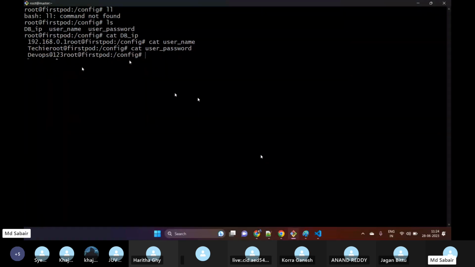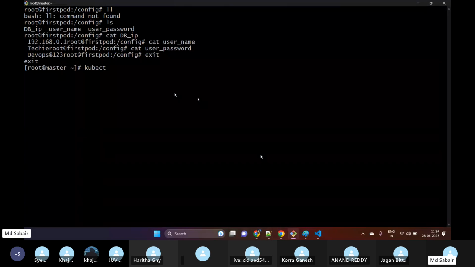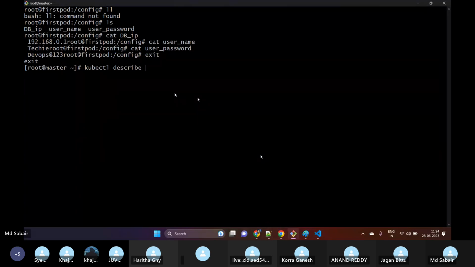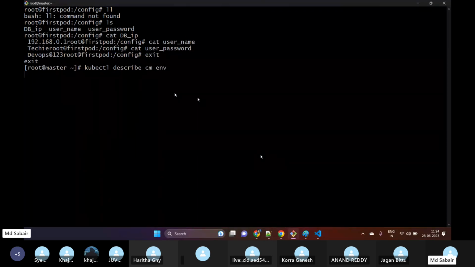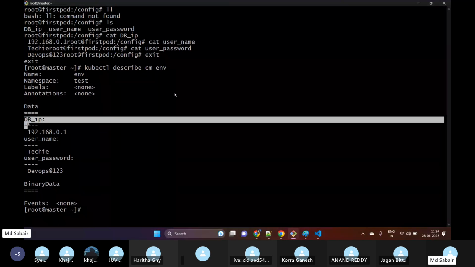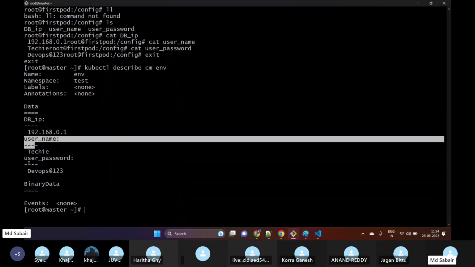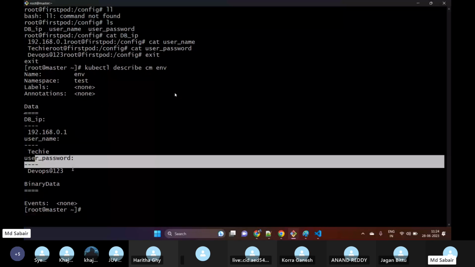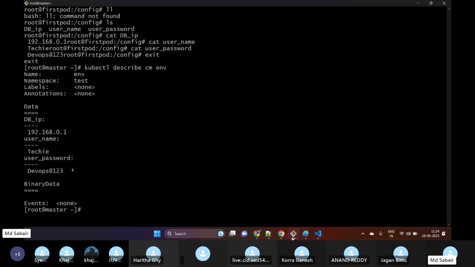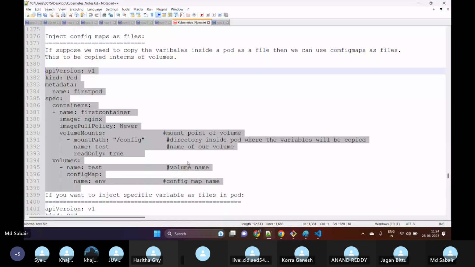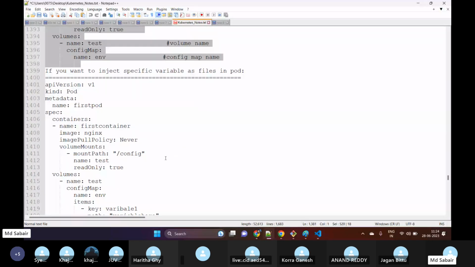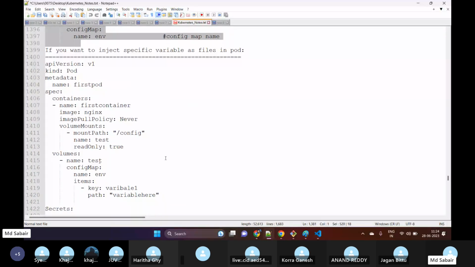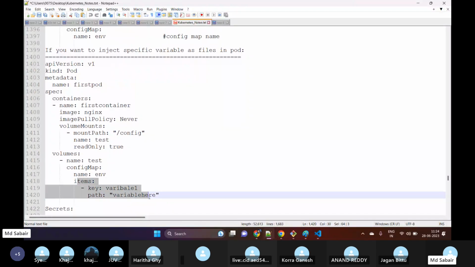If I exit and run kubectl describe cm env, here we can see three different values: dbip, username, user password, and these have been copied as files inside our pod. If you want to inject a specific variable, basically you don't want the complete file but only a specific variable, then you can use items and key and then the path.